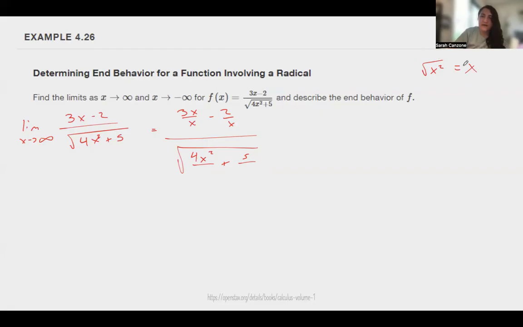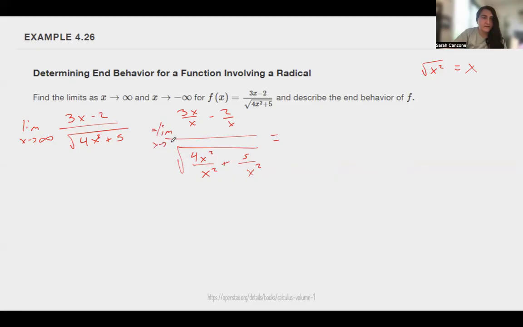Because we know that x is equal to the square root of x squared, and this is all under the square root, I can write in x squared because we have a rule that says that we can separate out our root by numerator and denominator. If you need a little bit of a refresher on root rules, exponent rules, I'd be more than happy to help you out and give you that refresher. So we're actually going to be dividing by the x squared under the square root, because it's the same thing as x.